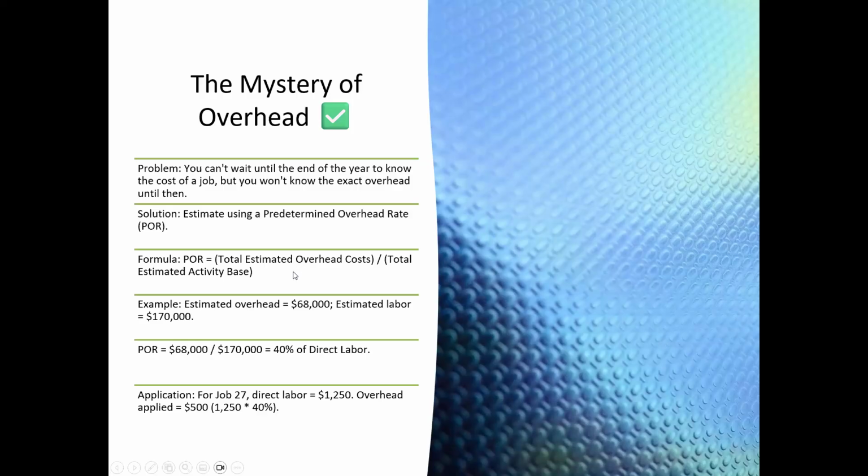In a more accounting sense, what we try to do is to break the overhead into different categories as much as possible and find out what drives the overhead to be incurred. For example, we could allocate the electricity cost by the number of machine hours, while we could allocate the depreciation cost by the number of units produced, or we could allocate the factory maintenance cost by the direct labor hours. So we break down the overhead cost into multiple categories, and then we have multiple allocation bases.